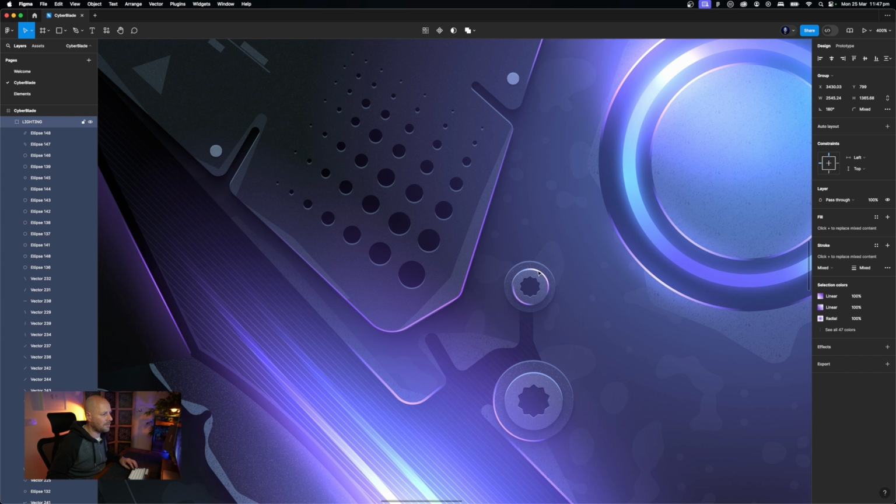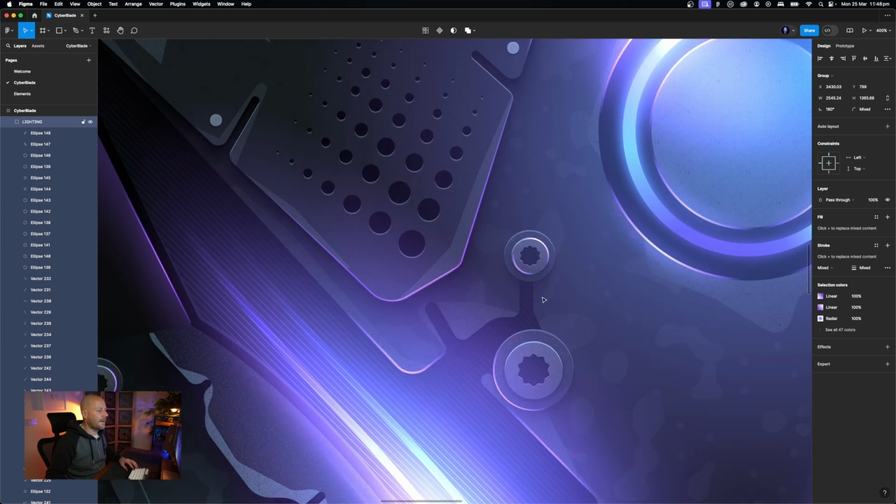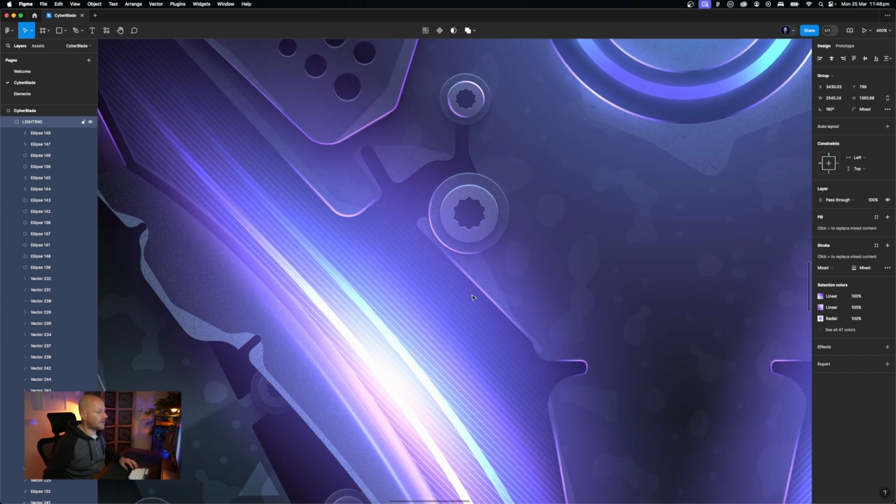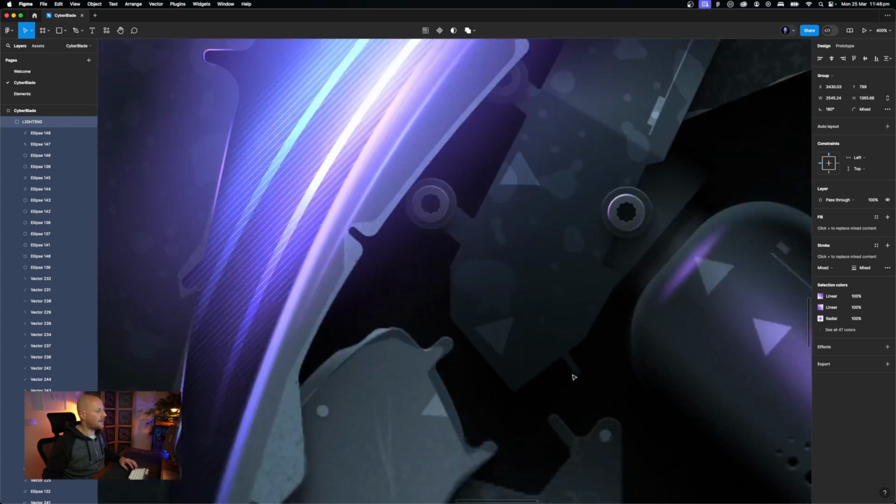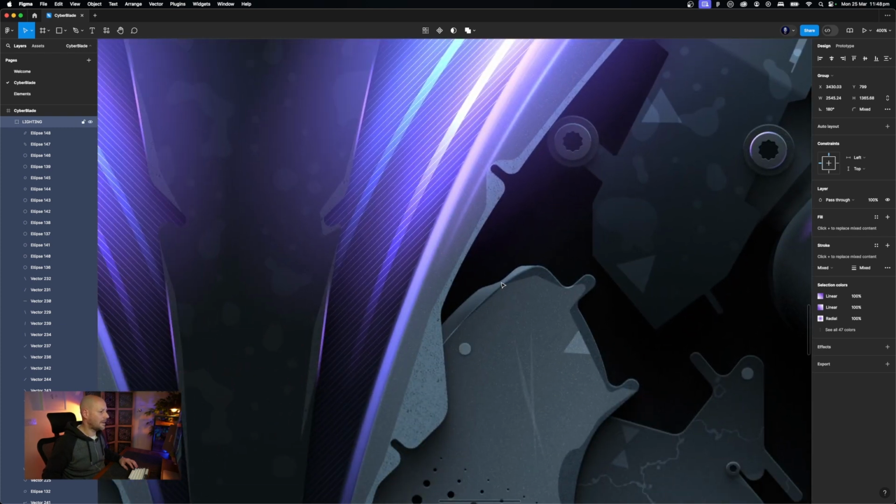There's some brighter spots here. How I got them brighter, I've just got one circle, exactly the same, with a stroke, with 2 gradients on it, from 100% to 0%. I've duplicated that to make it more powerful, to make it brighter, because we're closer to a light source. We've got little edge lighting around here. We've done it all the way along around here, because this is kind of the main place.